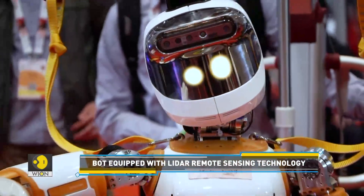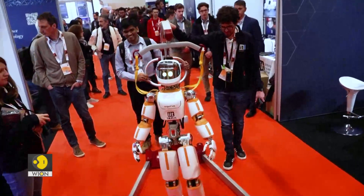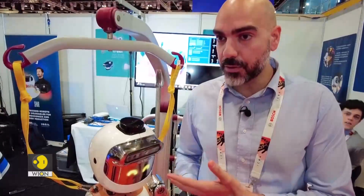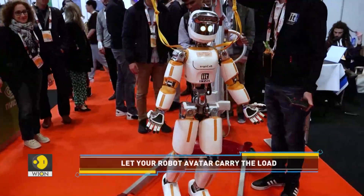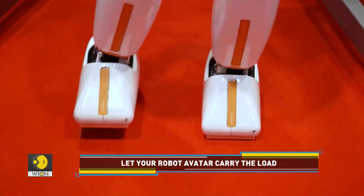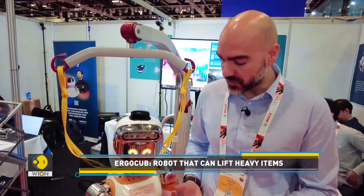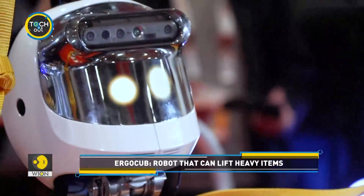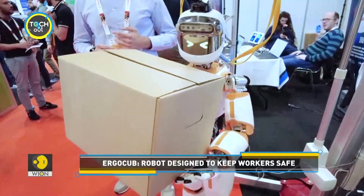The humanoid robot is equipped with a camera for depth vision and lidar remote sensing technology for navigation. The robot has a lidar, which allows it to scan the surrounding environment, and a camera that can perceive people interacting with the robot. There is also an OLED display which serves for making the expressions of the robot — fundamental for making the robot acceptable in future work environments. We're trying to understand how the emotions of the robot have to be expressed. Makers of the robot hope it could be a perfect work companion of the future, able to do all the heavy and dangerous jobs of manual workers.